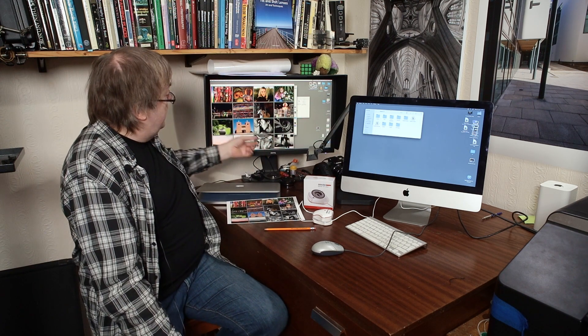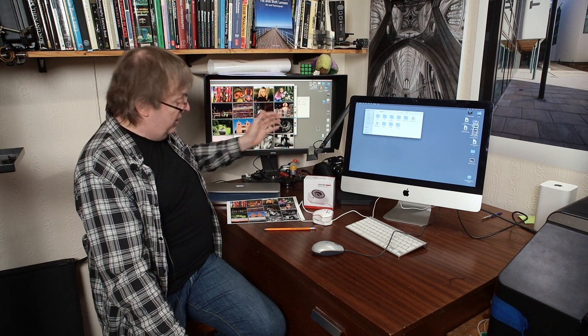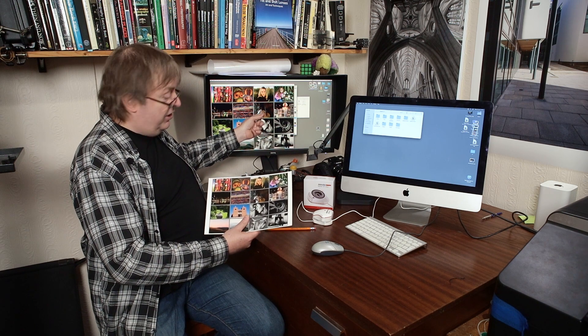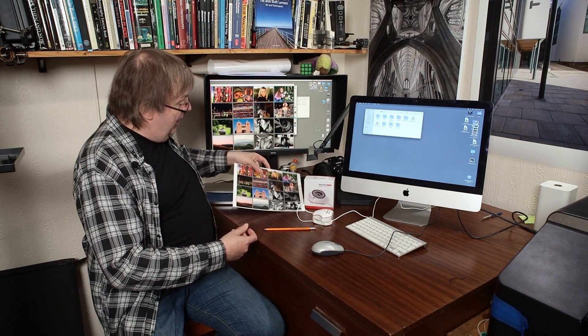This display is probably about 6500K color temperature. Because I've got roughly 4000K lighting in the room and this BenQ monitor here, which is a hardware calibrated monitor set to 4000K, the lighting is also 4000K — it should match quite nicely the screen and the print. I've set everything at 4K deliberately to make it look good on video.